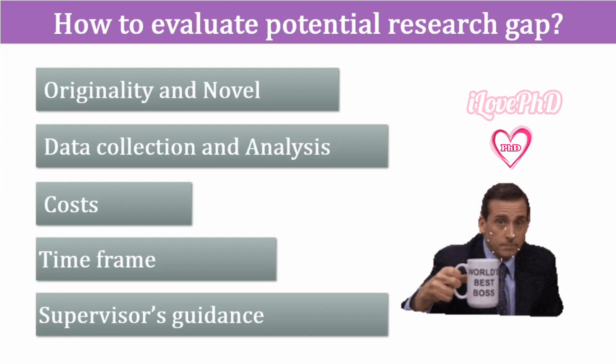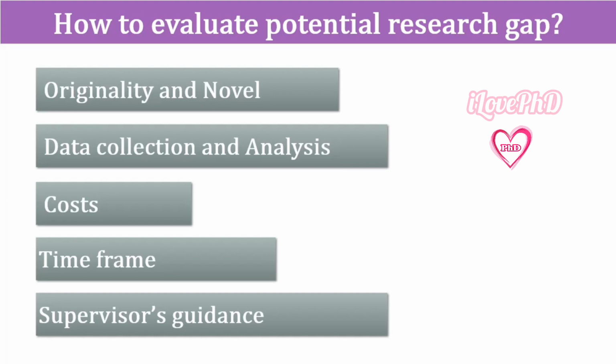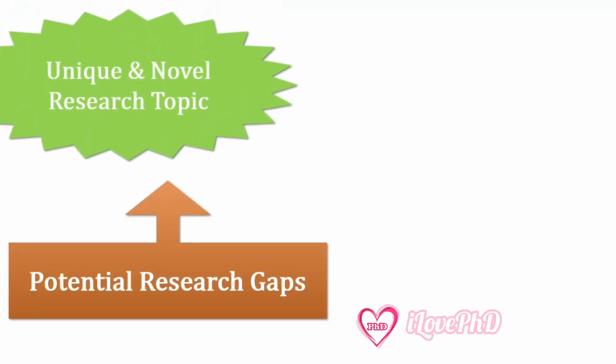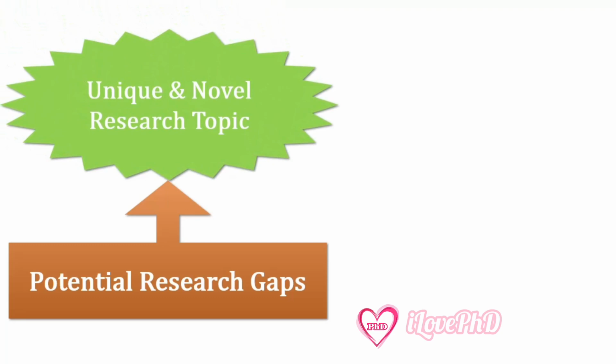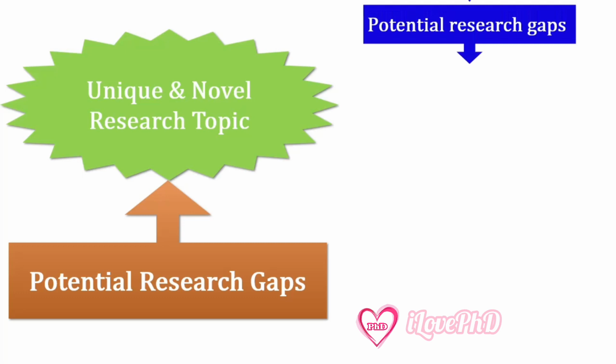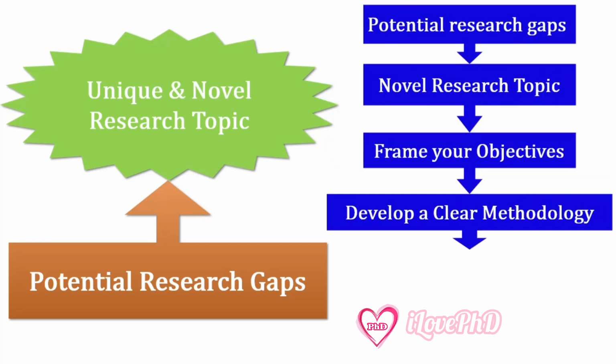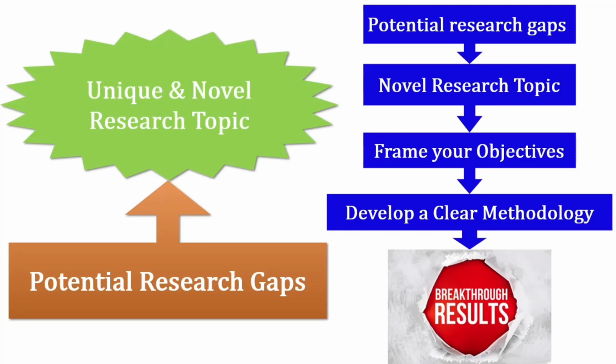research work. By following the above said tips, I'm sure that you can very well identify the research gaps in your area of research. Unique research topics emerge from the research gaps, so it is important to do the gap analysis before you attempt to define a topic. Once you have identified a potential research gap and resultant topic, frame your objectives, then develop a clear methodology, carry out your experiments, and this will certainly lead to breakthrough results.